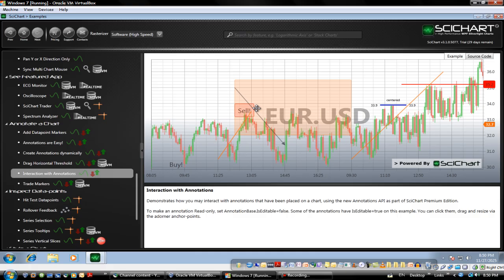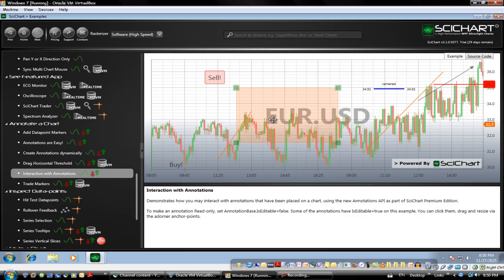Interaction with annotations. We can also resize the box. We can change lines, resize lines, make smaller, then we can do trend lines.